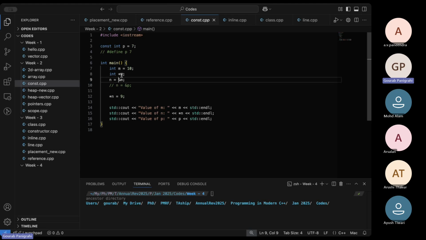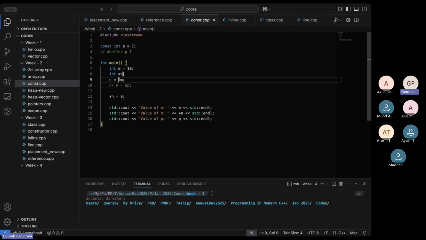Here in this context, int *n is like a pointer, and n itself is storing some address, right? So now because n can store an address and m is some variable, here I can access the address of m itself and store it in n. So here ampersand acts as an address operator, like getting the address.